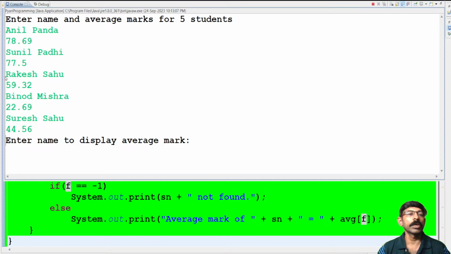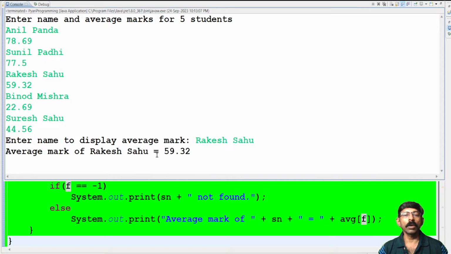Suppose I say Rakesh Shahu over here. Now the average mark of Rakesh Shahu is 59.32. Hope I am clear to everyone. Now again I would need to enter the data to display the not found case. So I am not doing that one. You people will do that one.